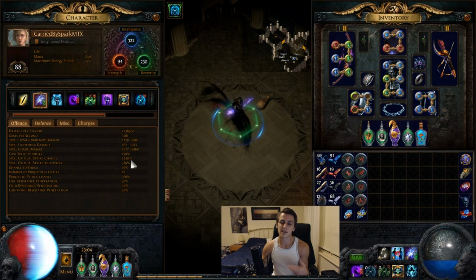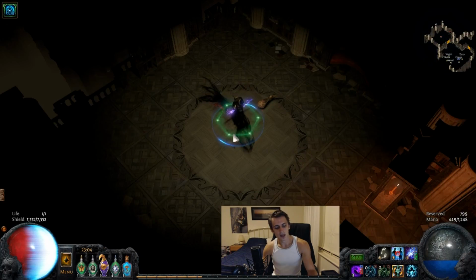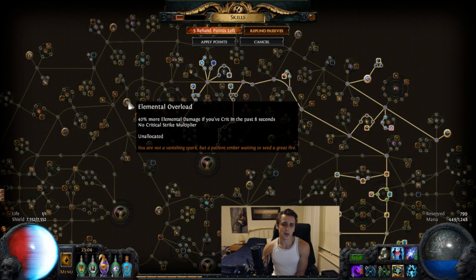I am crit based. I'm getting about 40 crit when fully buffed with power charges, and then Diamond Flask ups that to even more, though I'm not entirely sure crit is the right answer. You may be better off dropping all the crit nodes here, here, here, and here, and just grabbing Elemental Overload and scaling a lot more consistent added damage. That's probably something I'll find out in the future, as well as whether or not I can take on tier 16s and all sorts of endgame bosses.